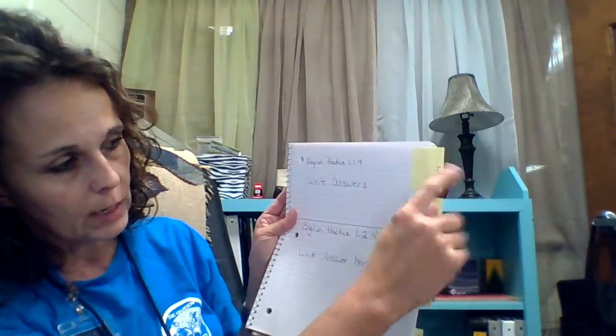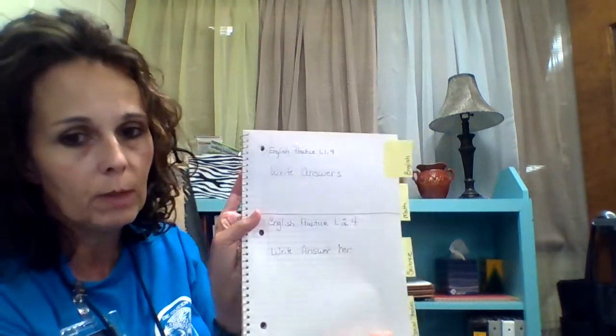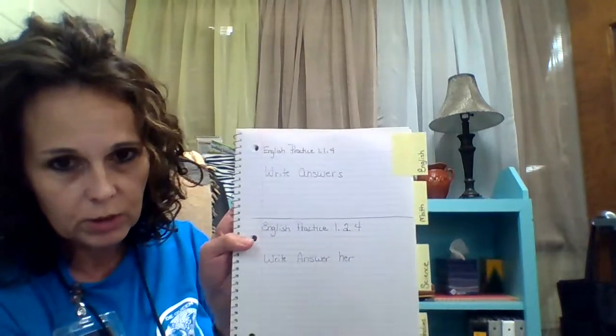About a quarter of the way over, you're going to mark a tab for math, and then go about another quarter and you'll have science, and then another quarter and you'll have your social studies. If you'll do it in this order, English, math, science, and social studies, it'll make it really easy for me to grade. So I think you should understand what to do with the notebook.